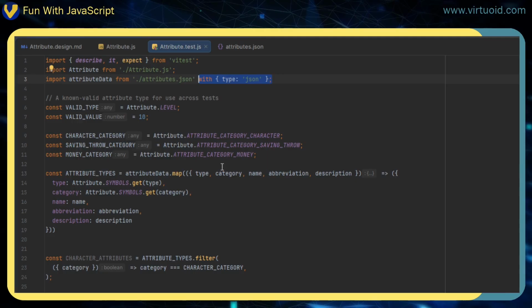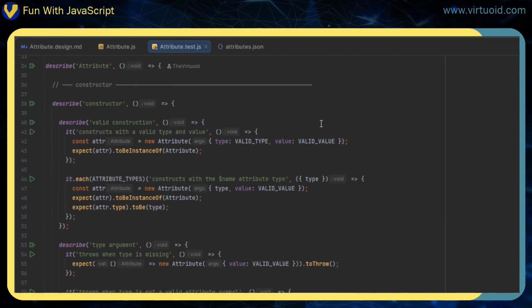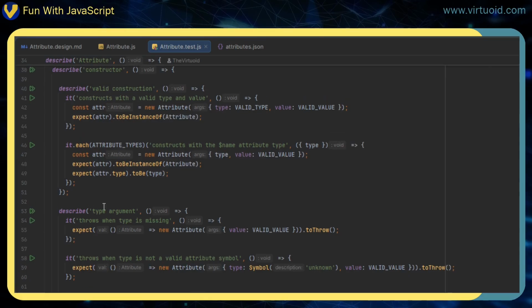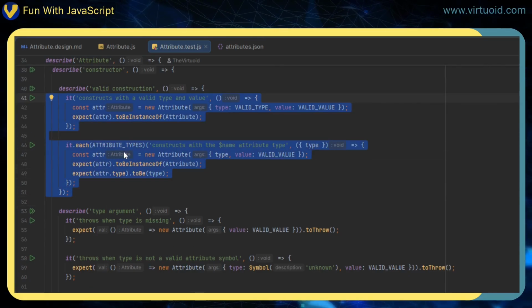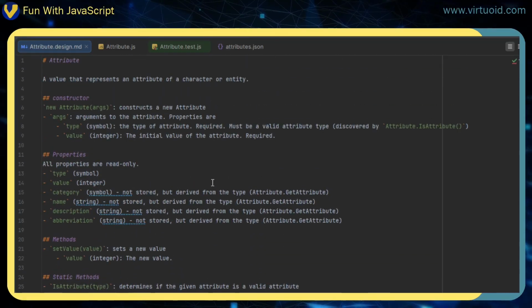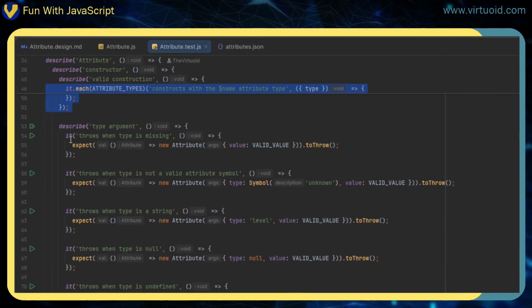So this is just set up. The AI has given me a setup. And again, I use AI for unit tests because it's very good at unit tests. I still check to make sure all the unit tests are correct. I just don't take everything at face value. And I certainly rarely use it within the coding, only to help me get through some really tough spots. So I just want to make sure we're all up front about where I'm using AI and where I am not. So basically, it's real simple. We check to make sure that the constructor is valid, and all of this is based upon the design that you see here. We type the type argument.